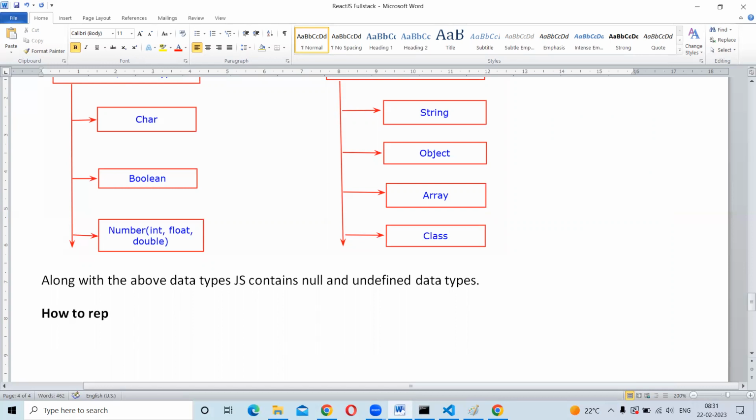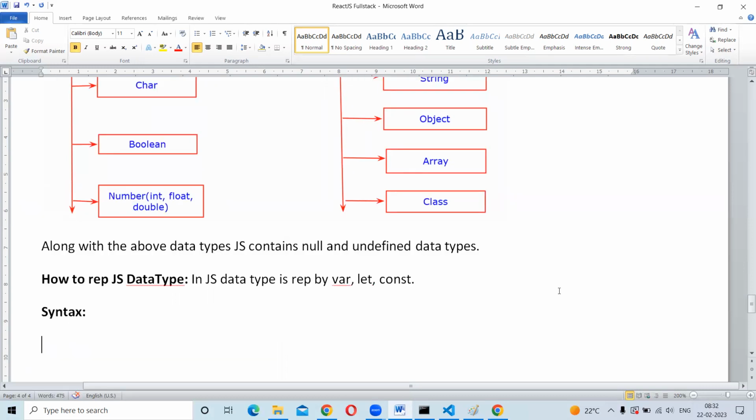How to represent a JavaScript data type. A JavaScript data type is represented by var, let, constant. There are three ways to represent: either var, let, or constant.